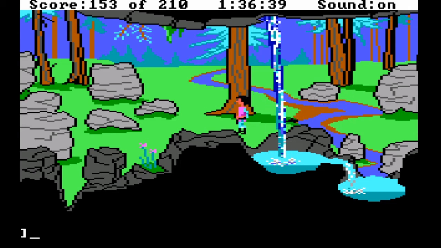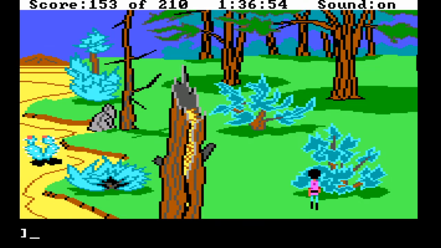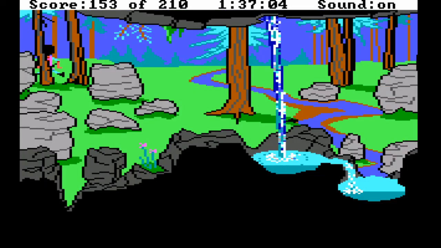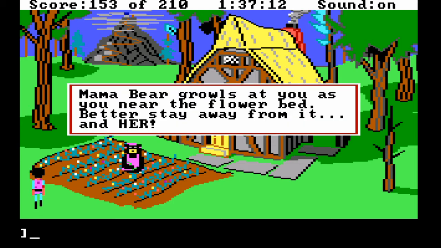Now, I just have to find some mistletoe. And if I know my... what's the word? Horticulture, we'd probably find one up in the oak tree? But that's not dried. Oh dear, you have annoyed Mama Bear by trampling her precious flowers. I didn't mean to. I'm not even on your garden. She skadoodles over to me and punts me off screen. How nice. Can we, like, see you again? Because I'd like to... Mama Bear growls at you as you near the flower bed. Better stay away from it, and her.